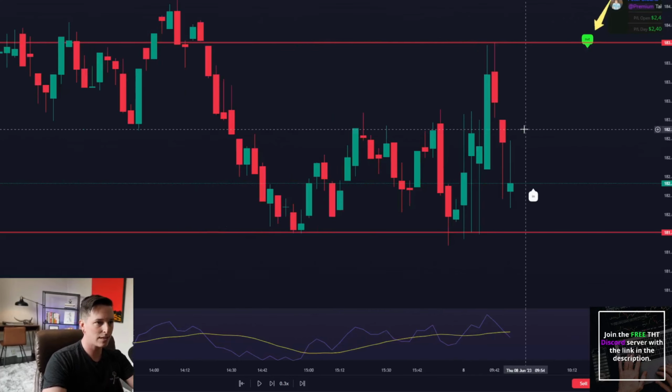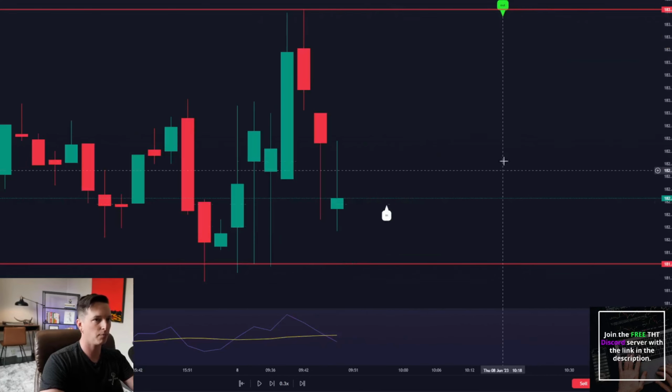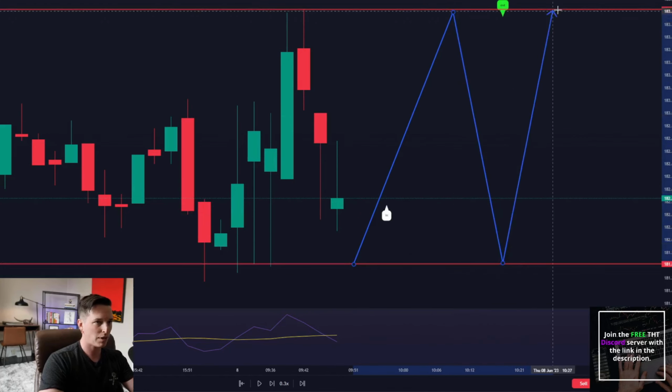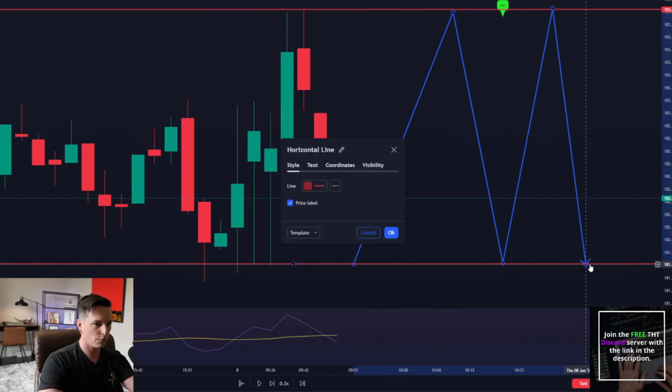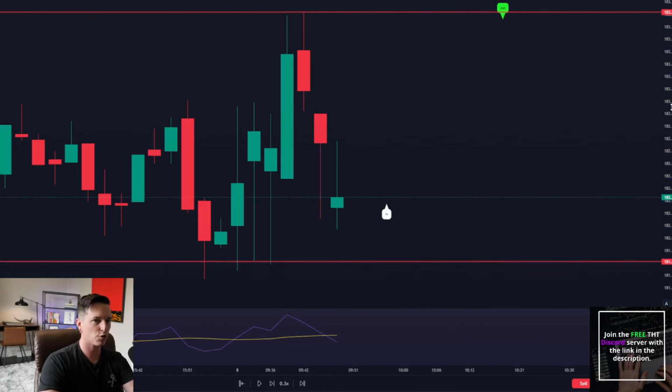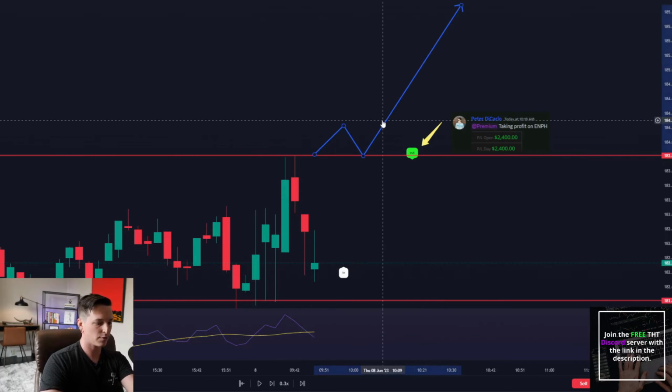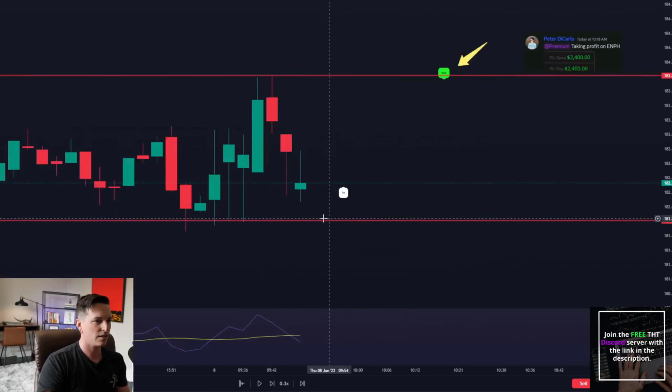And what will tend to happen is, and this is not all of the time, but most of the time, we will end up bouncing between this 15-minute open range. And you can usually get some very, very solid scalps within that range. Or something you'll notice is if we tend to break over and hold, we'll kind of trend up for the rest of the day. Or if we break under and hold, we'll end up trending down for the rest of the day. So a lot of people like to kind of use it as a VWAP.